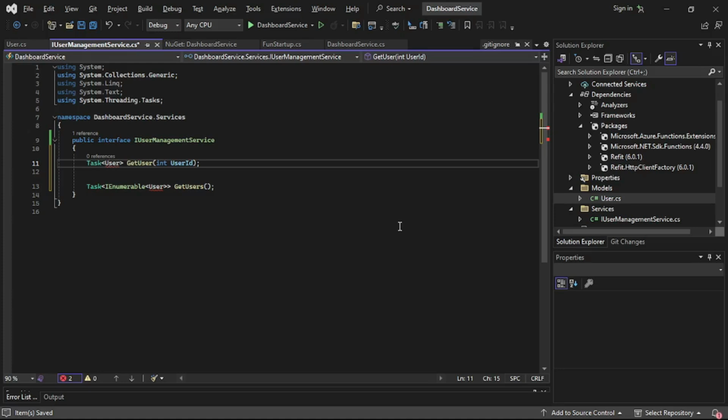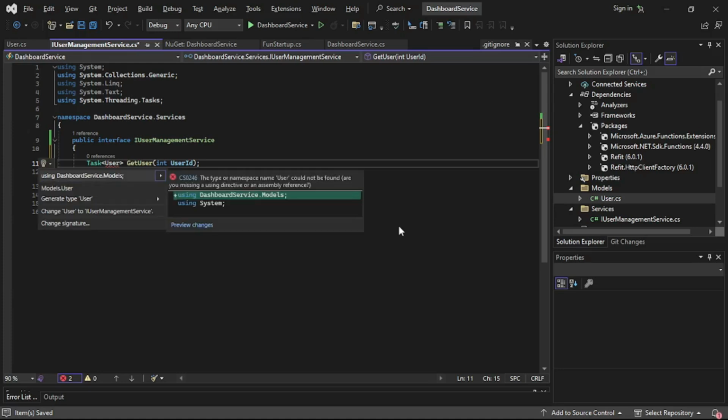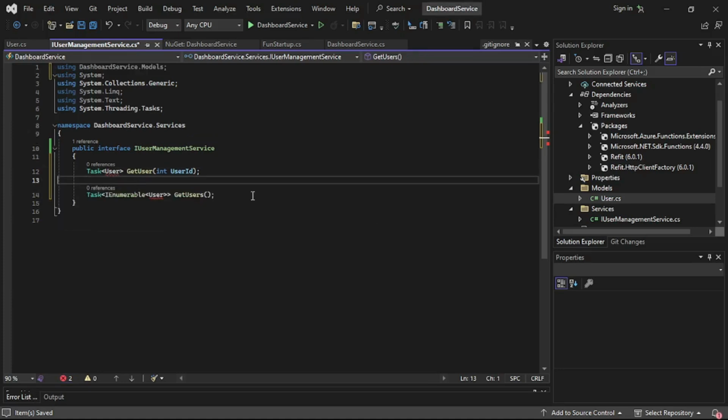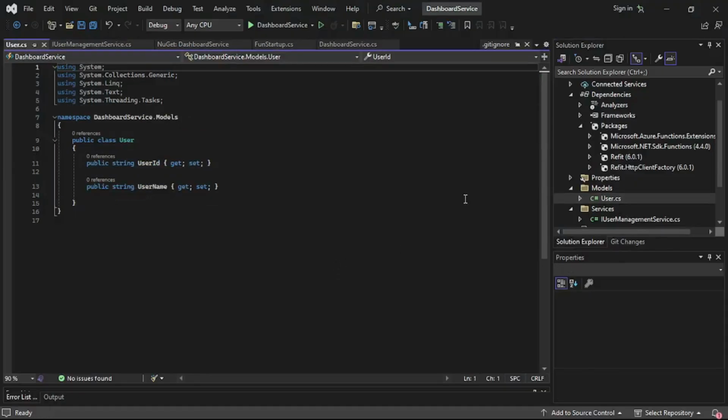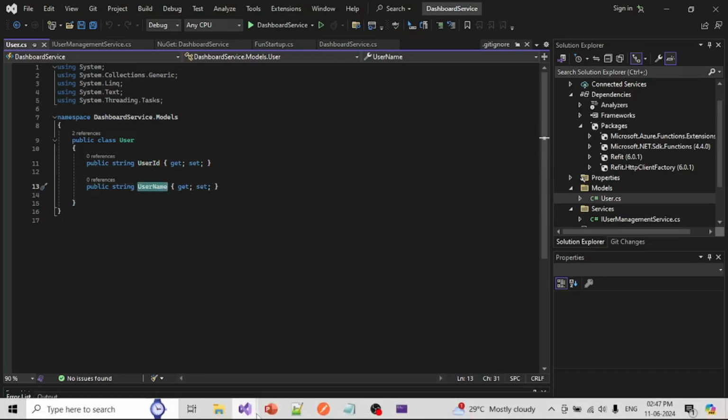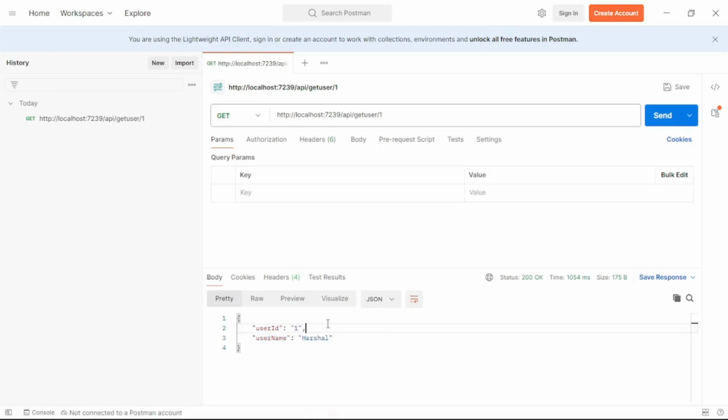Let me fix this red line. I'll say using DashboardService.Models, and let's save. And guys, if I open this User class, it has just two properties, that is UserId and Username, which match the return type of this get user API.